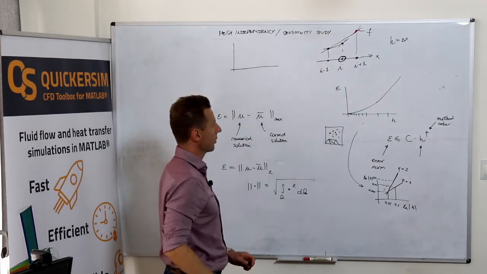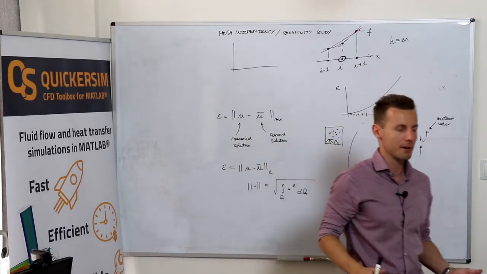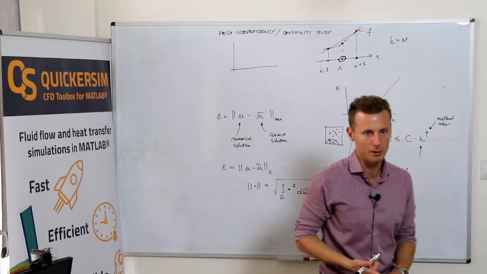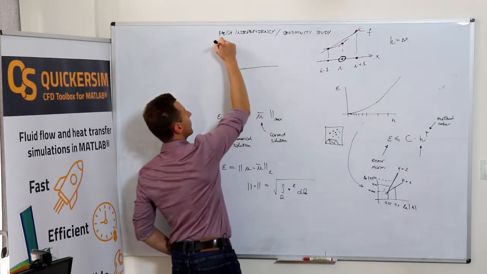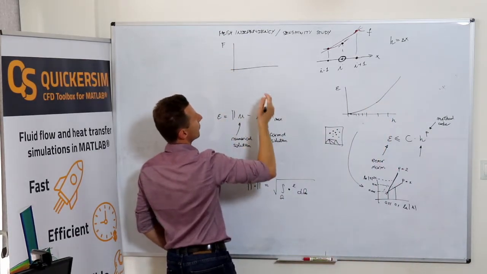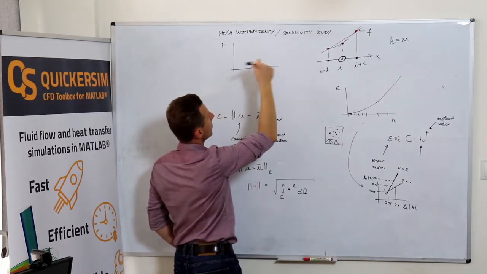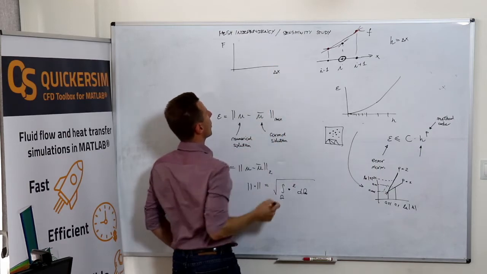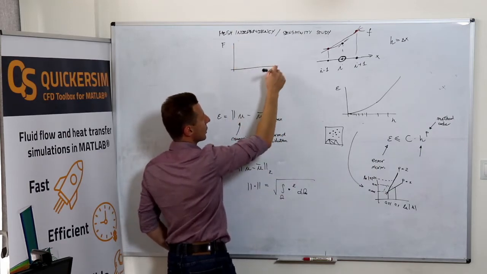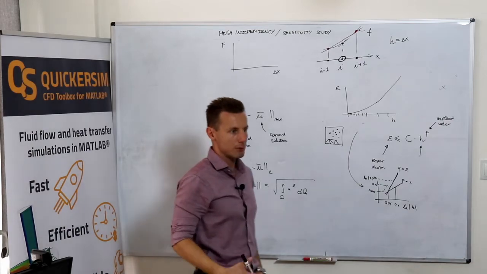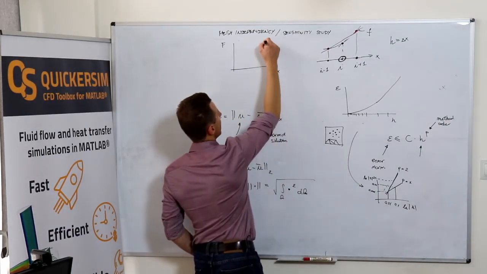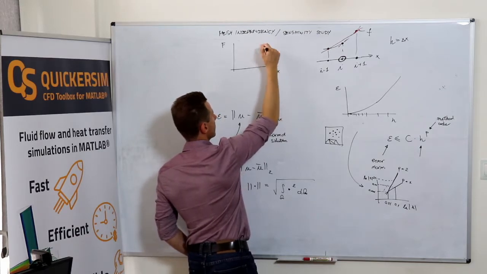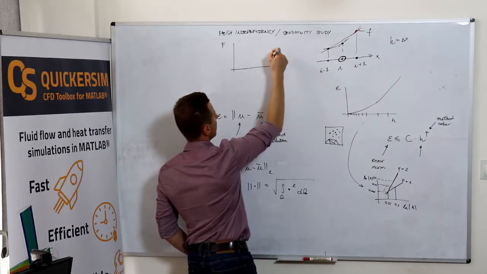Imagine that you've got some geometry, you're calculating, let's say, the force, heat flux or something similar. So you can imagine that you're monitoring some force exerted on some portion of the boundary. Here you can plot what kind of force values you get for your different space discretizations. And you'd come up probably with a plot like, or maybe like that.